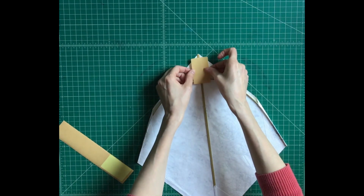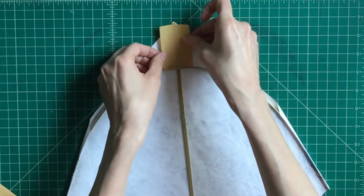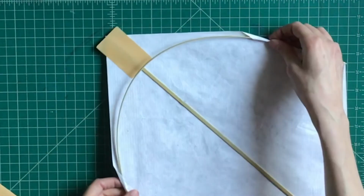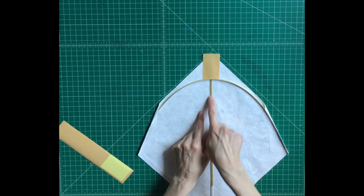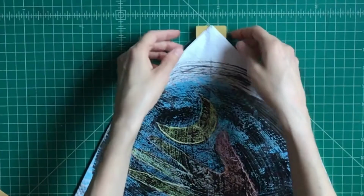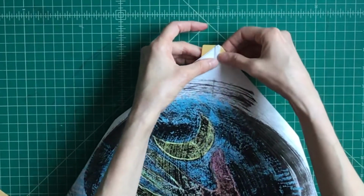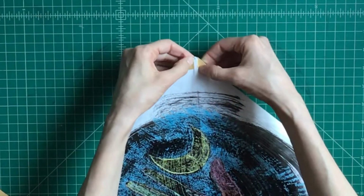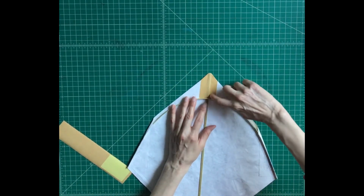So one use is to place a label sort of at the tippy top here. I'm going to try lining it up like this so that, if you can see, the bottom of the label is actually going just a little bit under this bamboo. My goal is to have it centered over this vertical piece of bamboo, going a little bit over the tip so that when I flip it over it looks like this, and that's going to allow me to fold these over the top like this to reinforce the tip of my kite and also hold that bamboo down. Get it as neat as you can. It's a handmade thing, so it's not going to be perfect, but that's where I'm going to put that label.